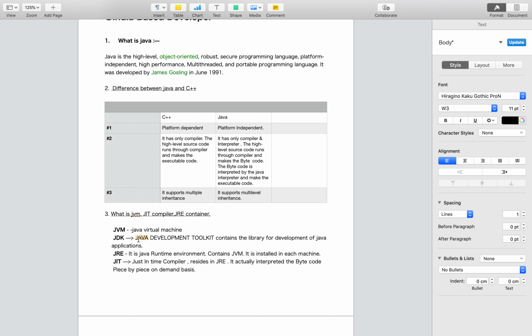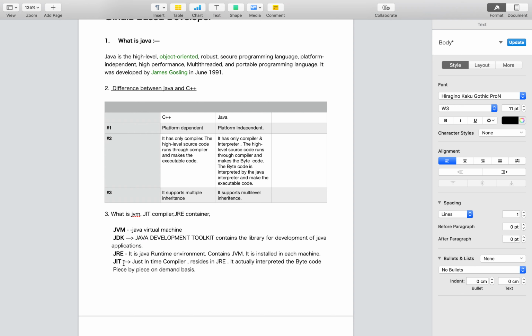If you have only the JRE, the Java Runtime Environment, then you can't develop, because the JRE contains the JVM, which loads on everybody's machine and executes the .class file. So you must have the JDK.